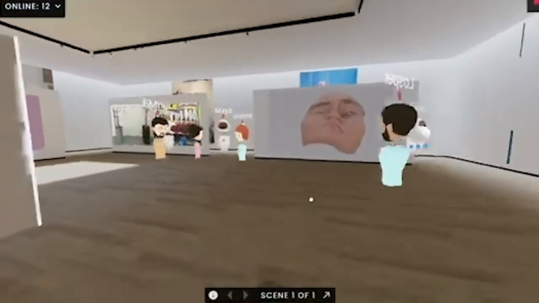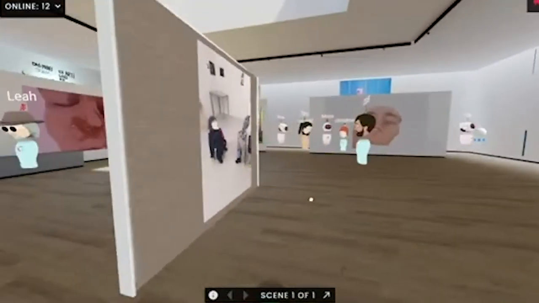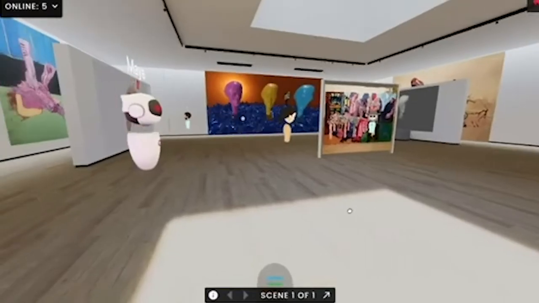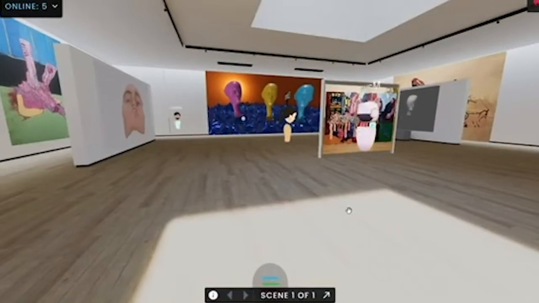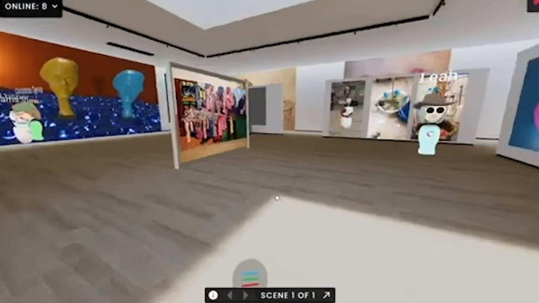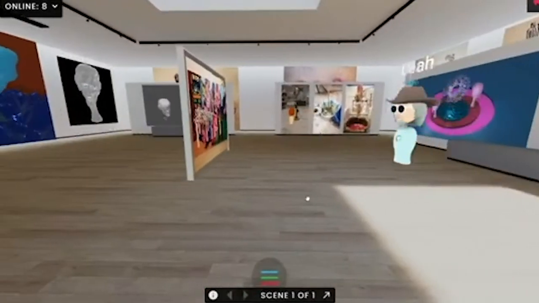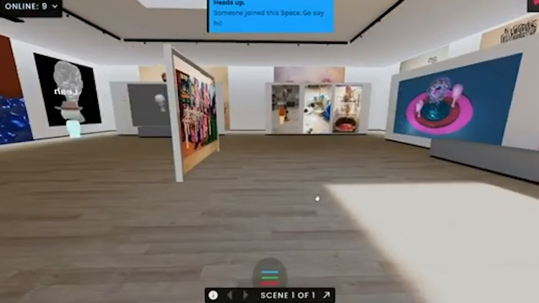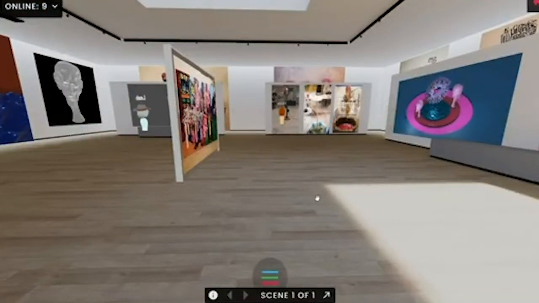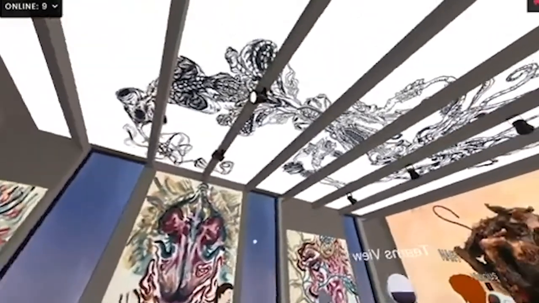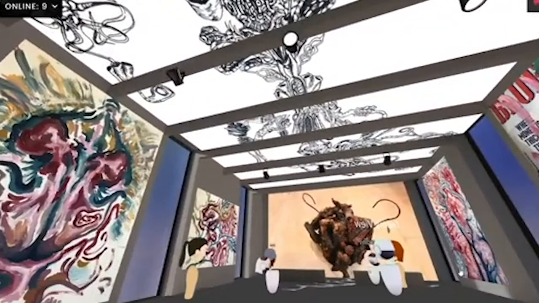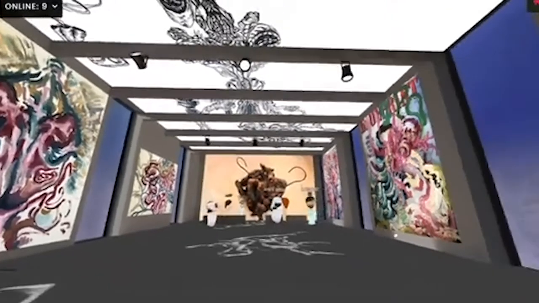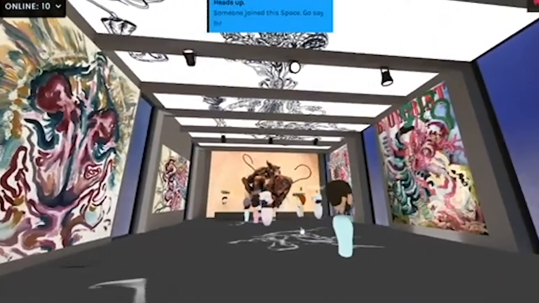One of the things that Chris had that was really good about this is that, if we were thinking in terms of where exhibitions might go for graphic design, or how we might get involved and which stage, WebVR, the immersive web, is actually a really great thing, because this is being rendered in your laptop, so you don't need a special graphics card or anything. And okay, it's not photorealistic at the moment, but there are other versions of it that can be. And you can display work, you can interact with slides, you can show movies, you can move around, you can collaborate, you can talk, and this is really powerful.